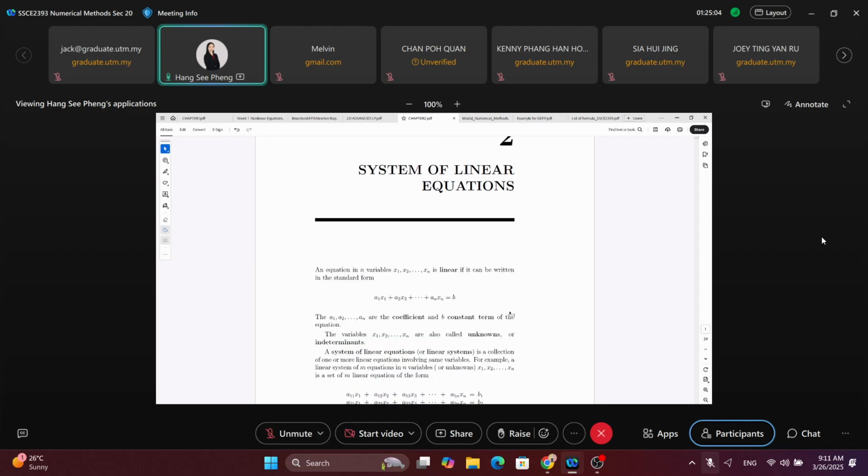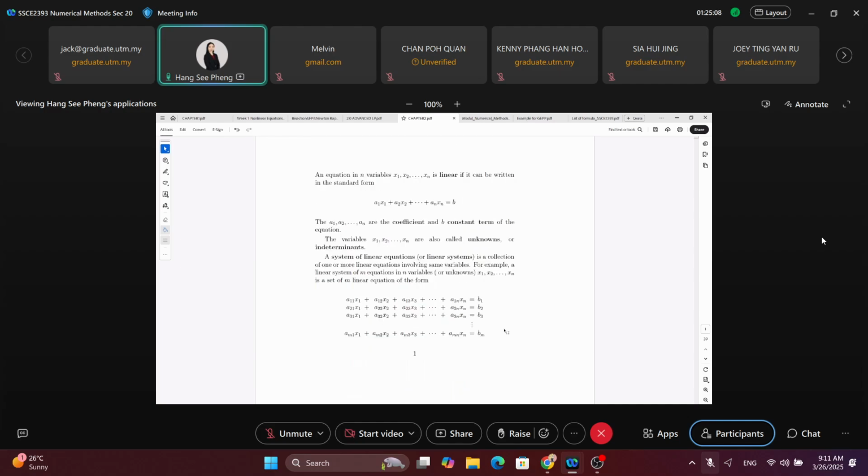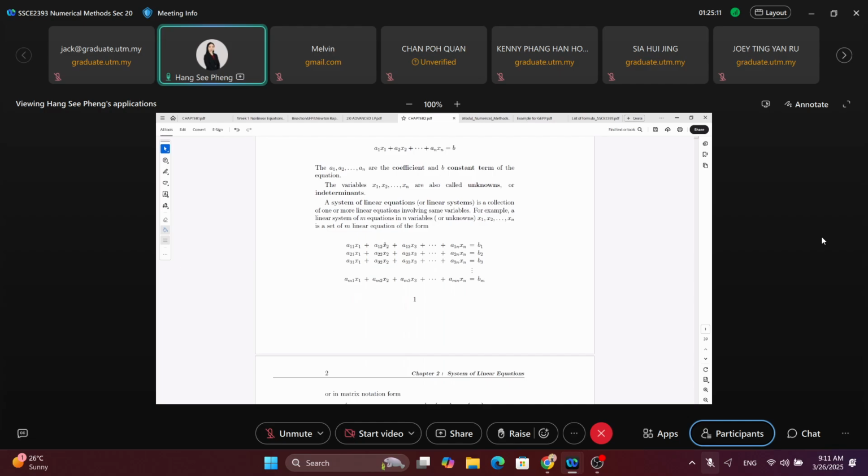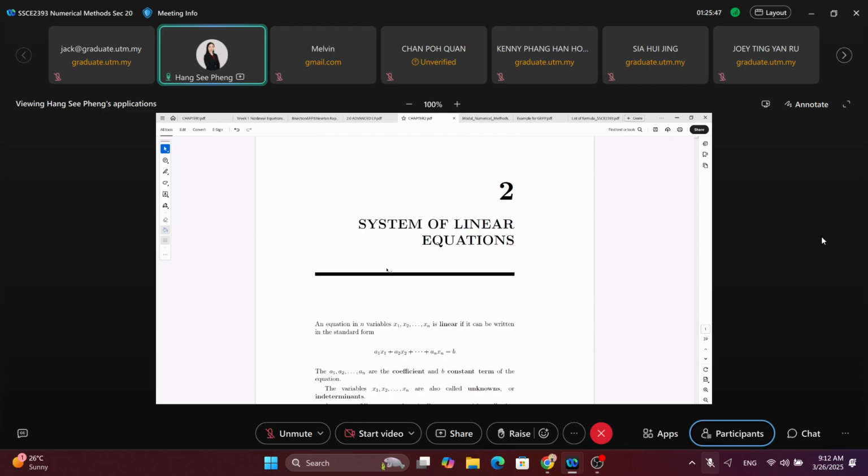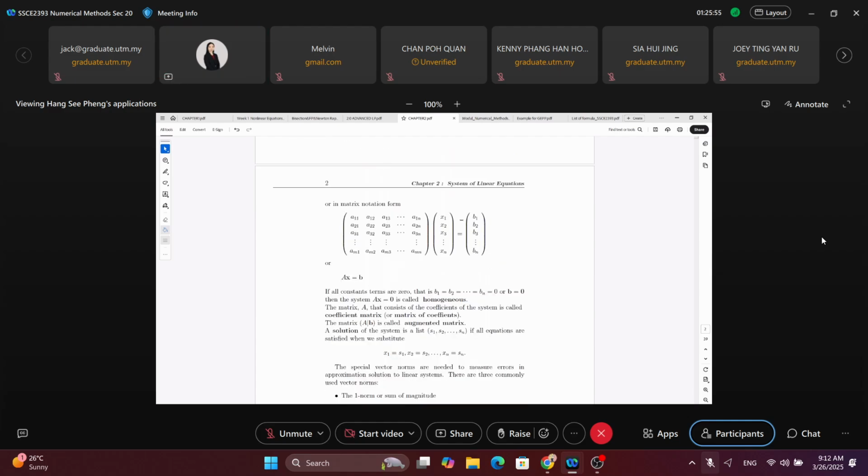Yeah. Okay, so for this one, you can have the textbook, you can read through the general form. Basically, it's not only 2 equations 2 unknowns, maybe 4 equations 4 unknowns, but we can have a very large system of linear equations. Yeah, but for our syllabus, normally we look at not two, at least 3 to 4 unknowns and also equations. Yeah, and then we will look at several methods on how to solve this system. It's not only one method to solve the system of linear equations simultaneously, we have more methods. And basically for this chapter, we will learn about different types of numerical methods to solve this kind of problem.